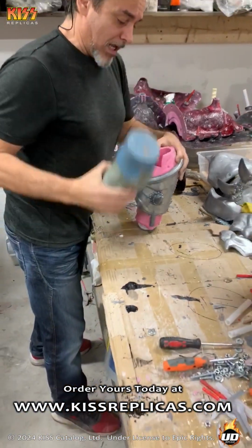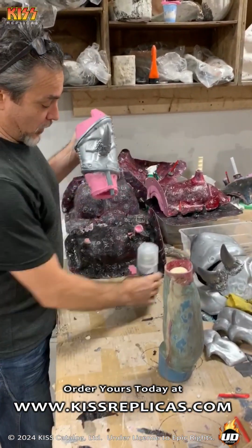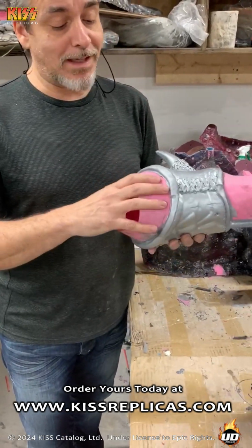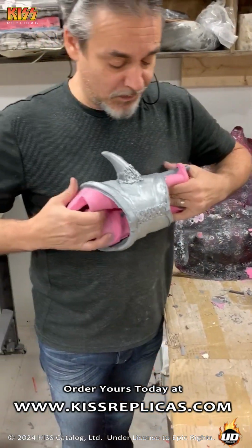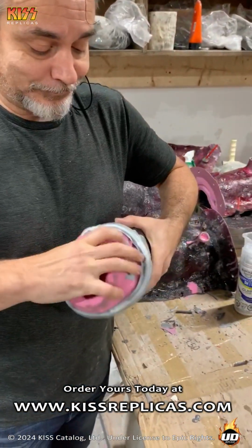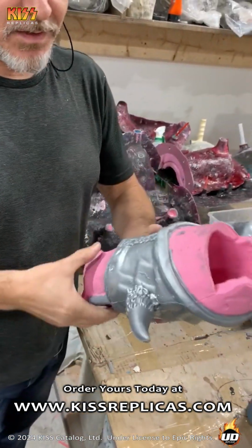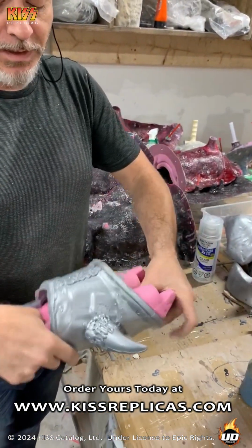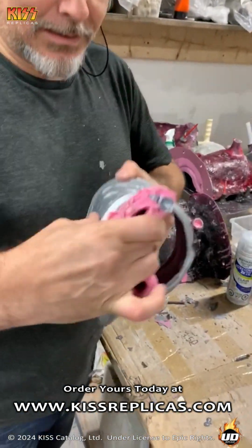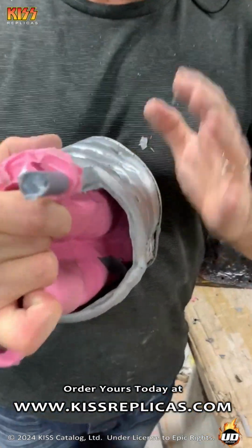Okay, so this is the core for the collapsible mold. So now you can see that it's hollow inside. And what this allows for me to do is now we can collapse the silicone. And at that point, once the silicone is collapsed, we can remove it. Now this is a two-man job. So just for the sake of the video, I'm going to leave it on. But I don't know if you can tell from the video, but that's the inside of it. And it is, give or take, 1/4 inch thick all the way around.